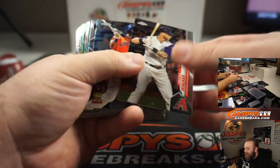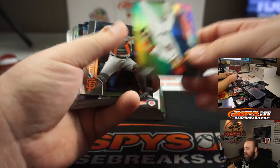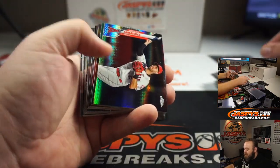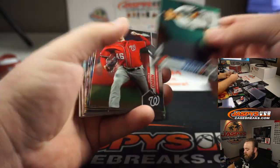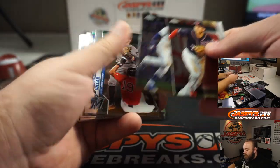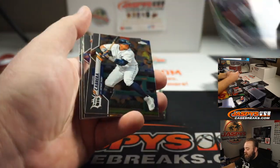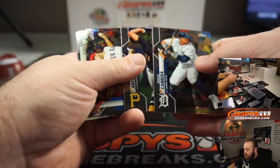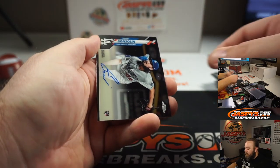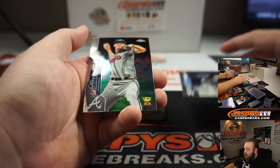Yelich. Jordan. Carter Kieboom. AJ Puck. Simmons Prism. Anthony K. Zach Collins. Dansby Swanson. Brock Burke, and rookie auto for the Dodgers, Tony Gonsolin. Not bad.